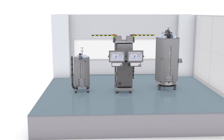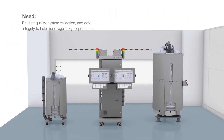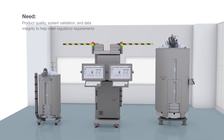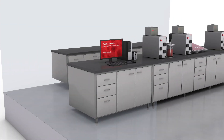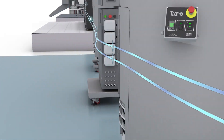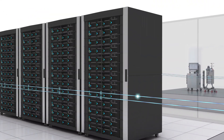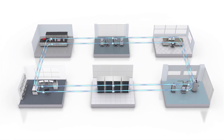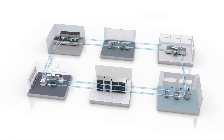In a GMP manufacturing facility, product quality, system validation, and data integrity are critical in order to help meet regulatory requirements. In biologics, where risk mitigation and speed are critical, Thermo Fisher Scientific enables scale-up, tech transfer, and data management through digitalization, allowing you to focus on science and the quality of your molecule.